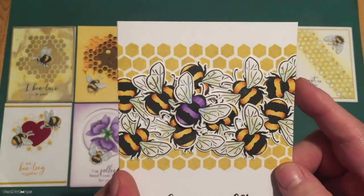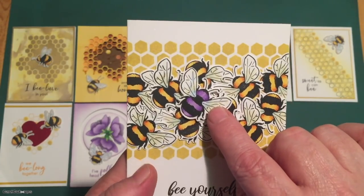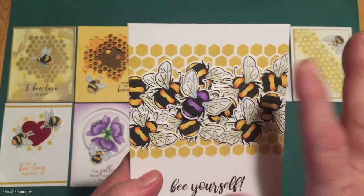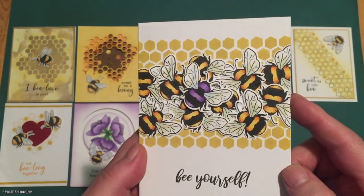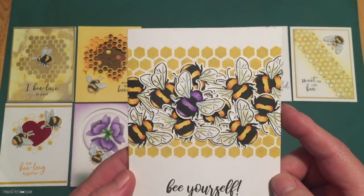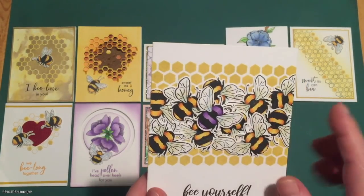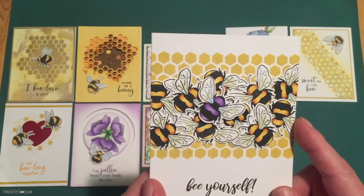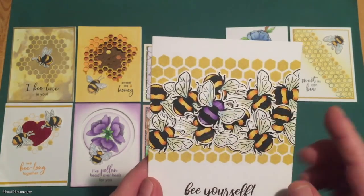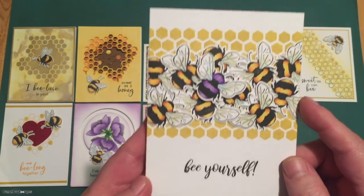Now, on these bees, I actually added a little bit of blue turquoise one along with the true blue one to kind of dull down the blue a little bit in their wings. I think it makes them look a little bit more like they're busy working away. I again colored this bee using my hydrangea blue 123 alcohol markers and added him to the top of the pile there with some foam tape so he sticks out a little bit above everybody else.